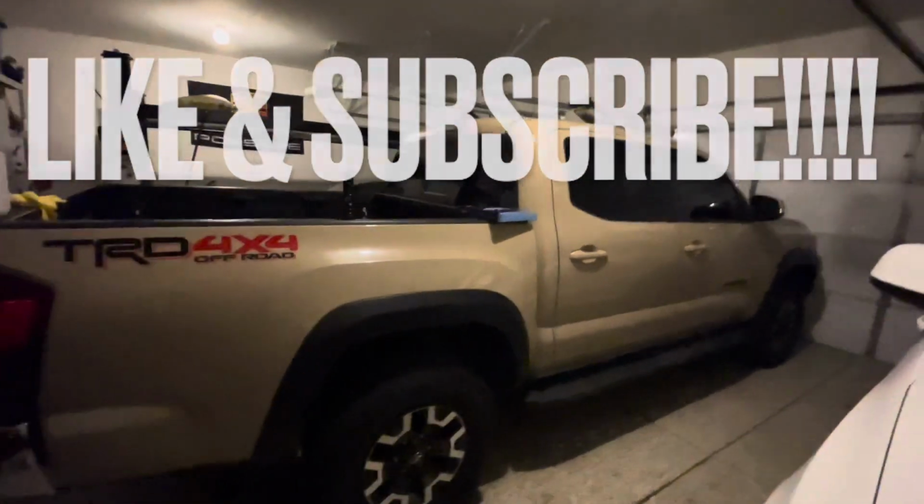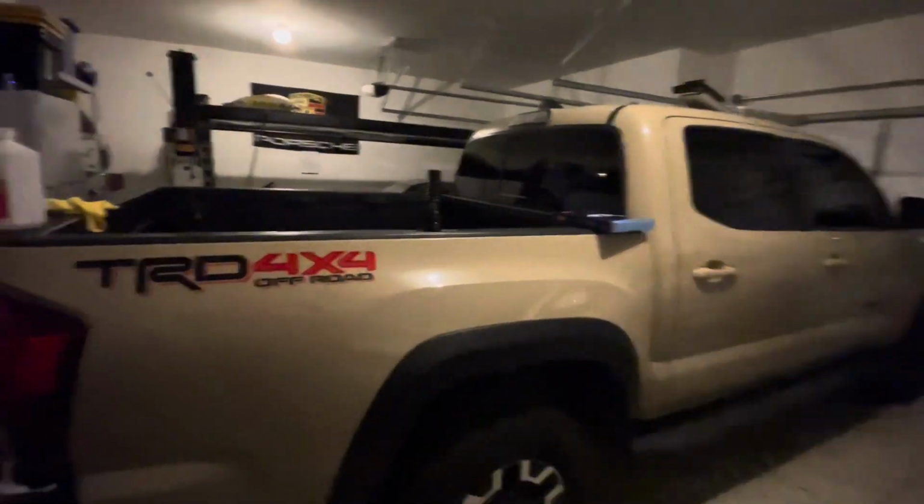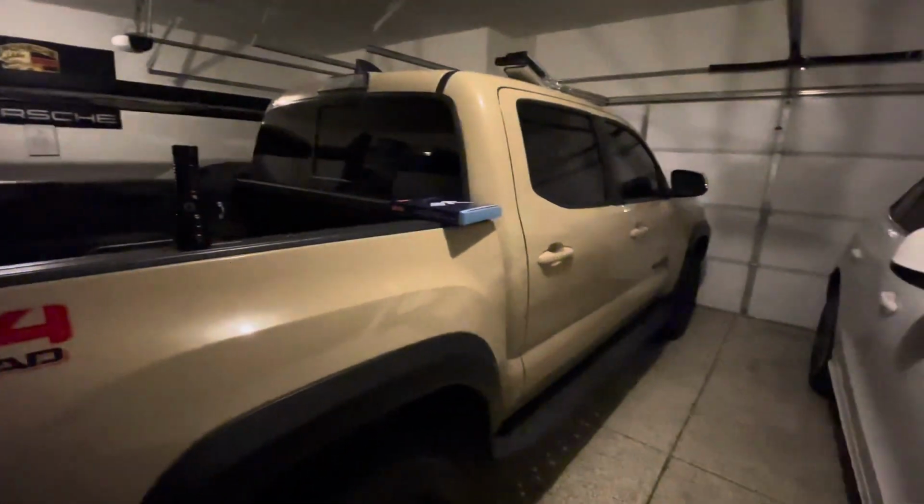Before we get started on my Toyota Tacoma, this is the TRD off-road. We're going to be changing out the cabin filter.